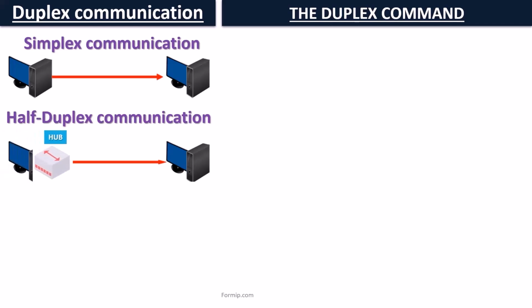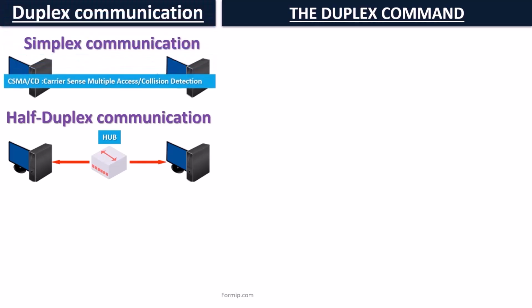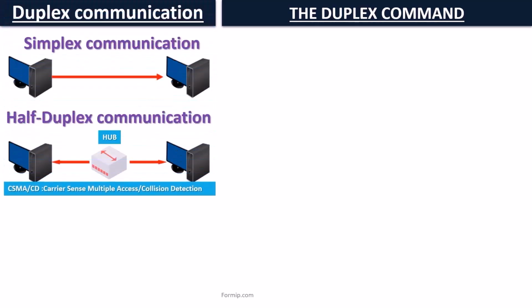Rather, it is the old hardware, such as the hubs, that operate in half-duplex. In this mode, if one peripheral transmits at the same time as another, then a collision occurs. To overcome this problem, there is a feature called CSMA/CD. This reduces the risk of collisions, as it will block PCs that are problematic for a random period before they can retransmit.